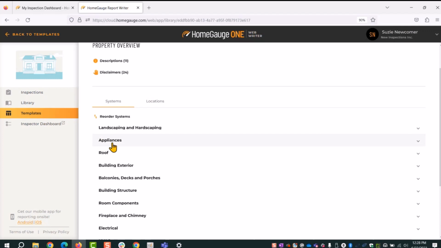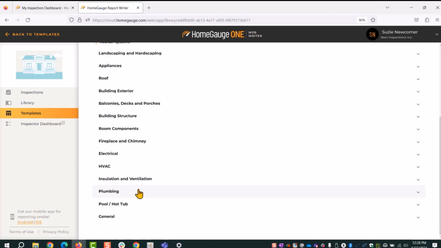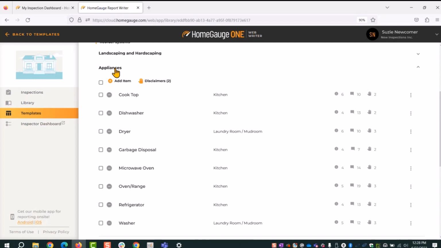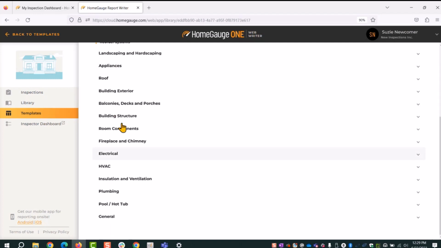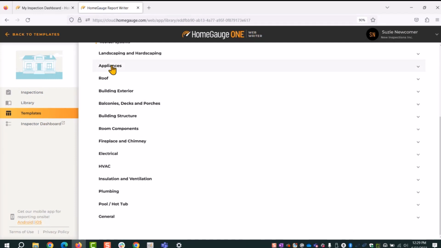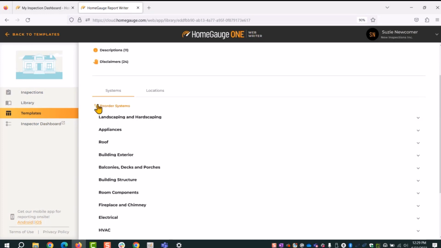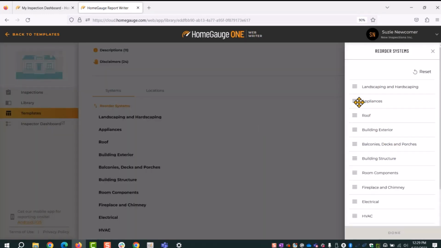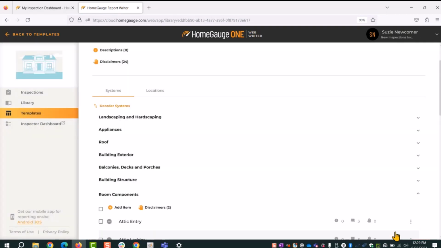It's just this part right here. These main headers are, but then you can go into room components, and you can build out different things there. Appliances, they do live here. Technically, I would use it because it's already built out and it just saves me some time. But if you really wanted to, you could add those different appliances closer to kitchen. But I feel like it just wouldn't make sense. I feel like everybody would want it to be here, but you can move appliances. So you can go to reorder, and let's see here, appliances, I can move right below room component. So it's right next to it and in a little more logical spot.